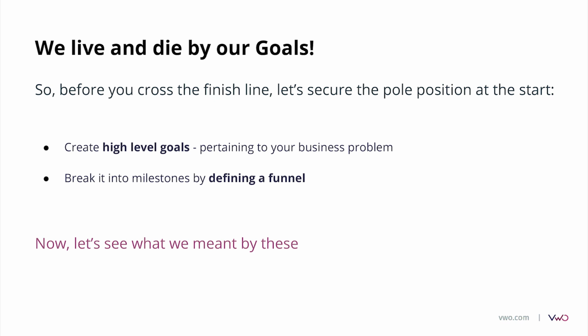So I understand where you're coming from, Ashwin. A lot of online businesses who use tools like VWO or any other conversion optimization tool have their goals and funnels set up in Google Analytics. They're looking at data around how many visitors are leaving their site, the time spent, bounce rates, returning visitors, existing visitors, and things like that. So why set it up in VWO? I get this question a lot.